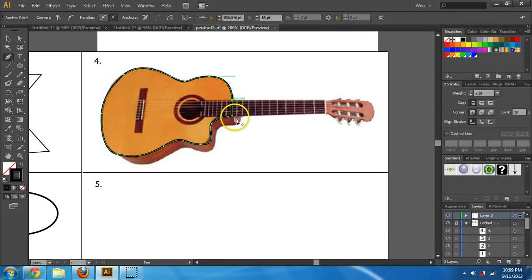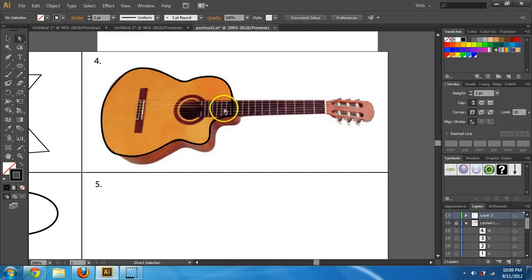And I'm going to cross over this because you're not going to see it later. And then I can go back and direct select on this anchor point here. And I'm going to grab that handlebar while holding down Alt. And I'm only going to affect the one side, which is good. So that's a lot better. It's not perfect. I could go in through here and try to move these anchor points or grab the handlebars. You can play with that if you'd like.